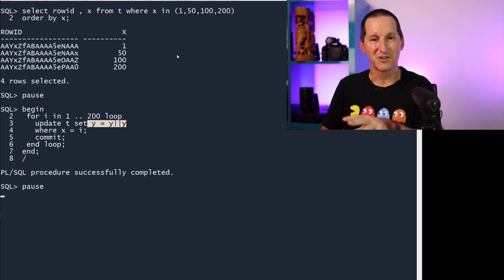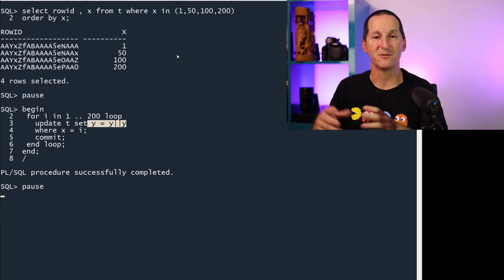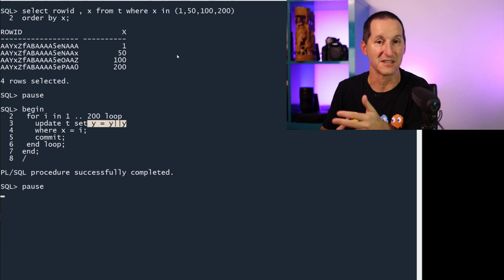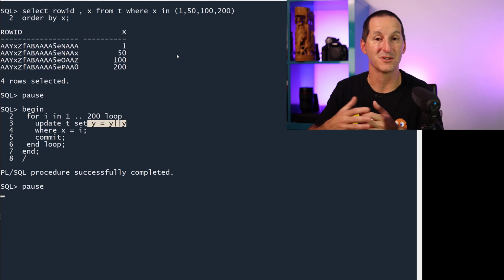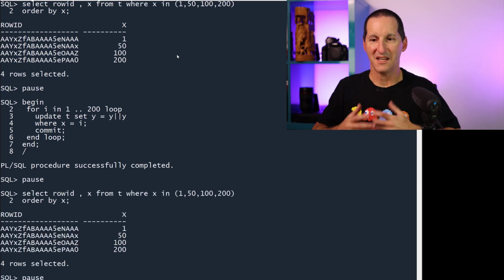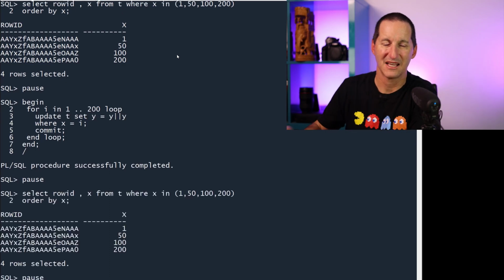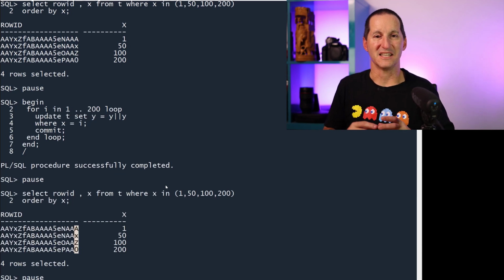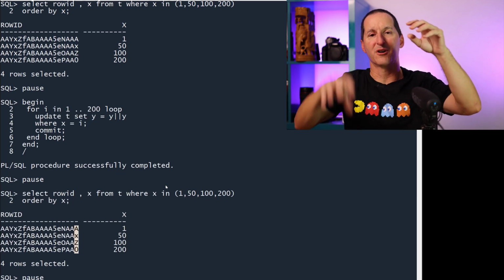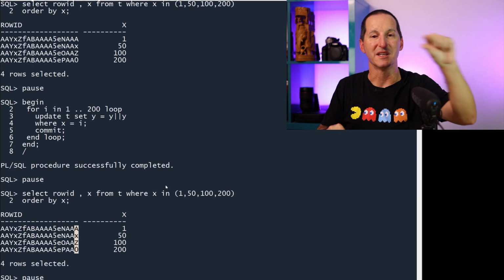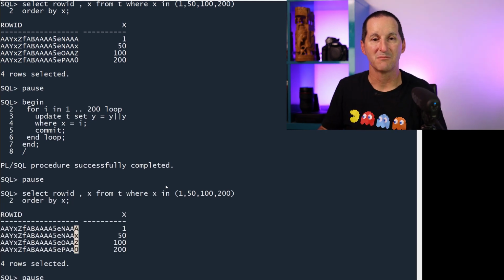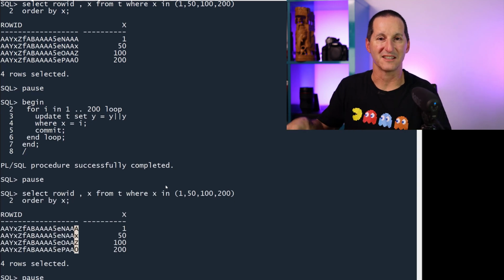So the vast majority of all these rows are going to have to be reshuffled to other blocks because they've all grown to be larger. The table has actually now doubled in size. So at least half the rows have been moved elsewhere. If I look at the row IDs, however, as we had in the slides, we showed that we don't actually change the row ID, because what we're actually doing is simply moving the row somewhere else, but leaving a forwarding address for those rows. So effectively the row ID remains unchanged because we don't want to actually modify any indexes.